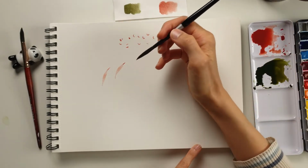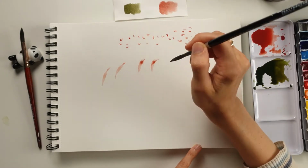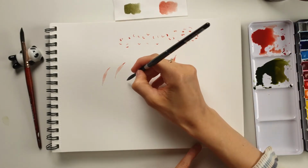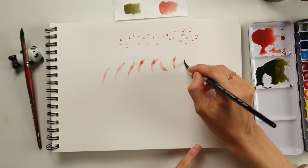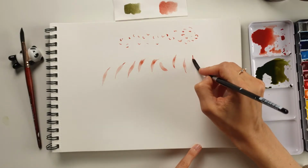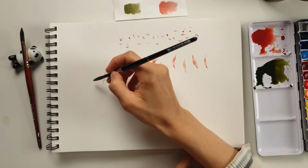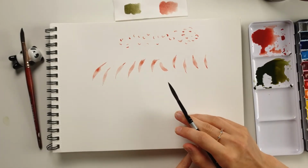And now if you were to do this quickly, because we're going to be painting these loose, it would sort of look like this. A bit more thicker, some more thin, but it doesn't really matter when you're painting loose. We're not trying to be precise, but in terms of the brush technique, it's sort of this technique where the brush goes tip, pushing down and then lifting up. And you can just practice this as many times as you want, but that is essentially the shape that we'll be doing today.